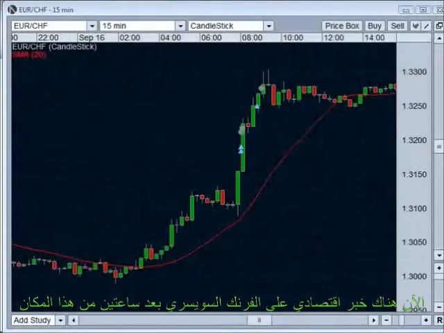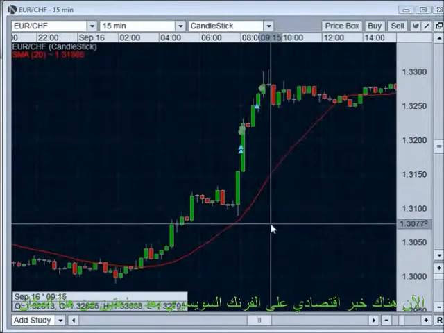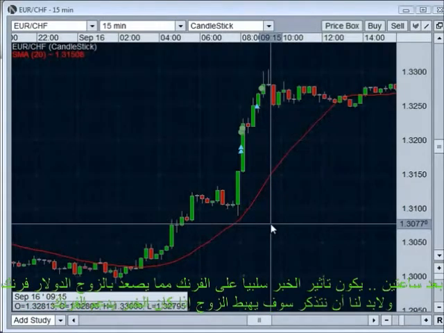Okay, so now let's go back, because this fundamental news comes in, very importantly, into the Euro-Swiss trade only 2 hours after that. 2 hours after that, the S&P comes out and says that they're not going to even consider raising rates. They keep the rates at 25 basis points. They're not even considering raising rates for a long time to come. And more importantly, they downgrade their inflationary expectations, which is a very, very dovish statement. All of this within the context of very positive Eurozone action.